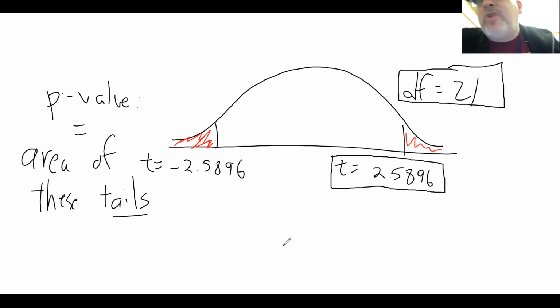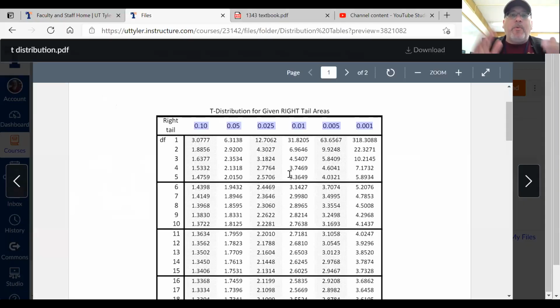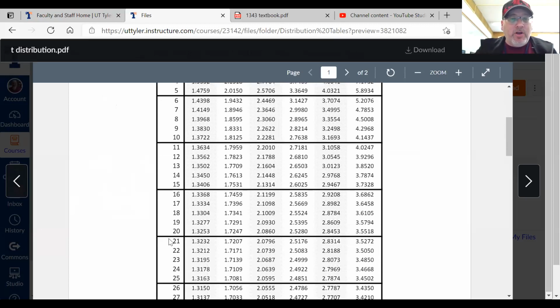I just wrote it on the dry erase board so that I would not have to go back and see what it is. All right, so let's go back here. And we want to come up with bounds for our p-value. So first, let's go to the 21st row, because that was determined by our degrees of freedom. And ideally, you would hope to look across and find our test statistic, 2.5896, at least the positive version of it. But 2.5896 is not in here. So you find the two numbers that it's in between.